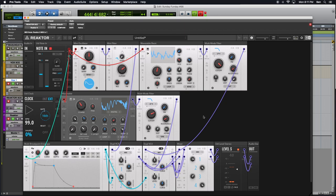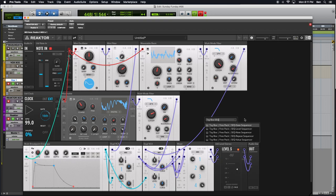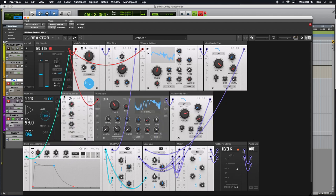So we got something kind of cool going on. So let's maybe get a sequencer going that'll just kind of play that thing for us. So let's go Toybox, sequencers, and let's pull in a note sequencer. And let's just get this guy set up with a gate. And let's patch in the pitch cables, which will now run the pitch instead of the note in, but we can always use this guy for a mod wheel or whatever we want. We'll go ahead and reset as well.